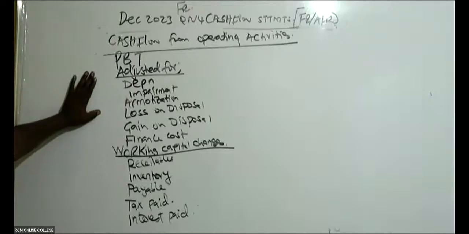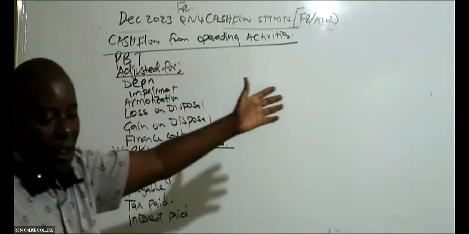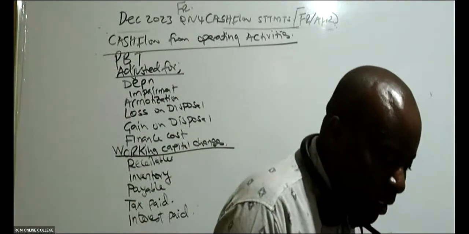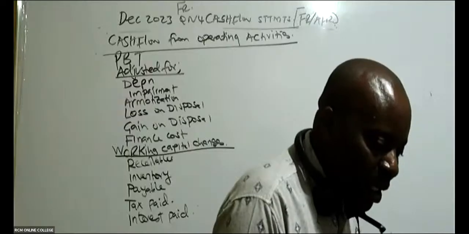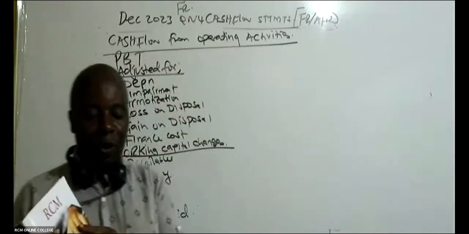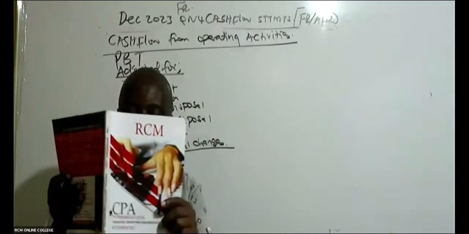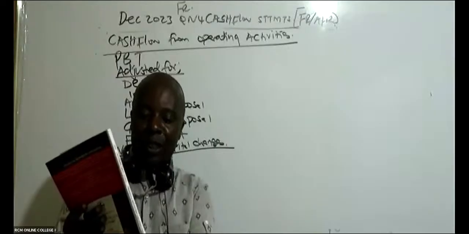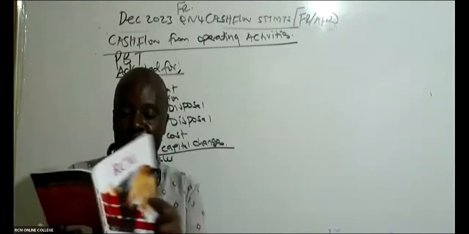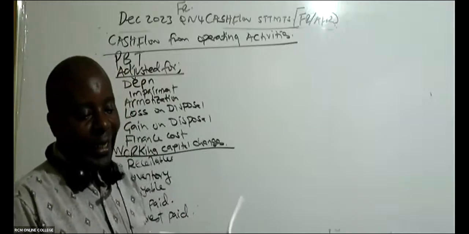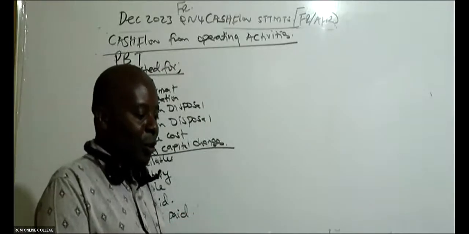And then now you slot in the things here. Come and slot in the things here. Look at the income statement, the income statement given in this December. For those of you who have got RCM's revision kits, you go to page number 75, financial reporting. We are given here a statement of comprehensive income for the year ended 31st October 2023.